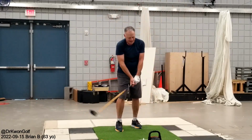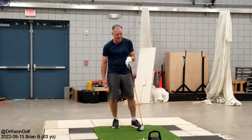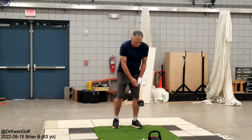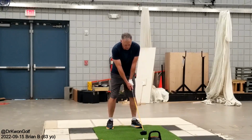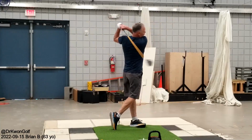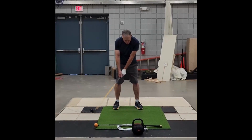Oh, the swing is really flowing. So, okay, stage 3 again. Good. Okay, ready, stage 3, go. Stage 3, go.